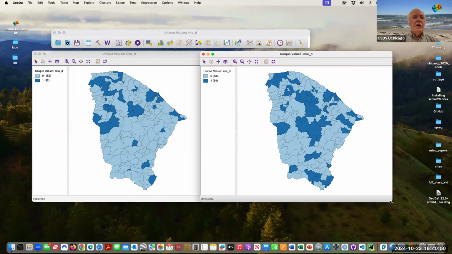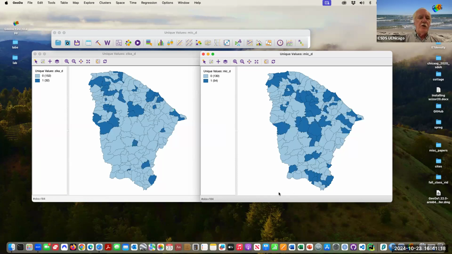So you see, for Zika, there's 32 municipios that have presence, and for microcephaly, there's 54. A natural question is, where does it occur in both maps? So that's a simple logical question. You know, it's an and question, one here and one there. How do you do this visually?